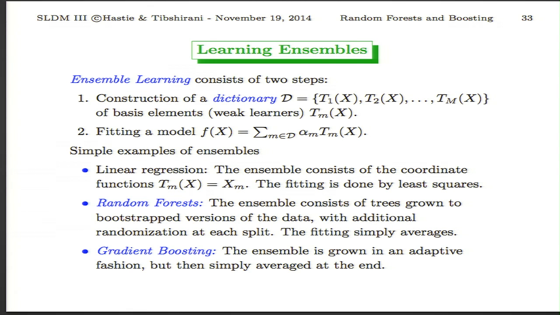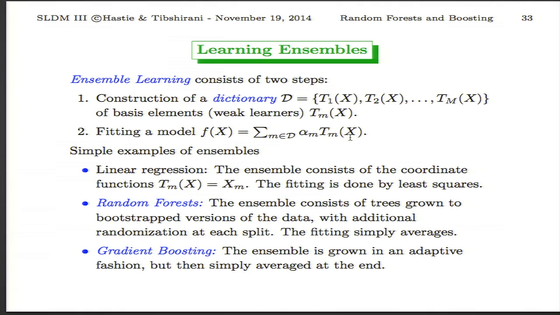So the last thing I'm going to talk about in my overtime is a concept called learning ensembles. Both random forests and boosting somehow or other build a collection of trees and then average them together or add them together with coefficients. So you can think of it as 2 phases. One is building up the dictionary of trees using whichever mechanism you use, and then the other is adding them together. Now, random forest just gives the trees equal weight and adds them together with equal weight. And boosting sometimes does that too, or sometimes modifies the weight with which you add them together.